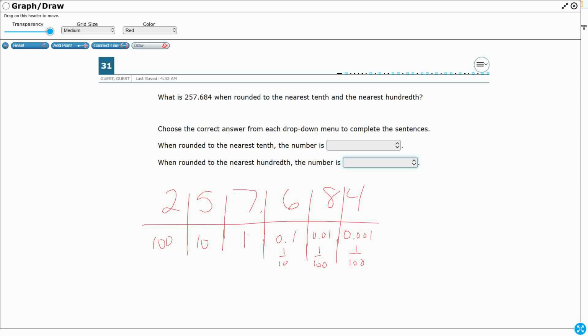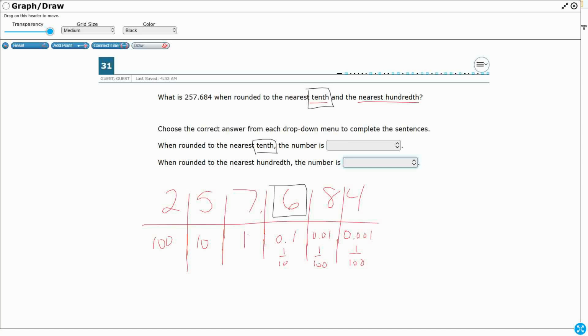Now, what are we needing to do with this? Well, we need to round to the nearest tenth and to the nearest hundredth. All right, so let's do each of those. Let's start with our nearest tenth. Do that in black colored pen here. Round it to the nearest tenth. All right, so first we need to identify what is the nearest tenth. Well, the nearest tenth is this number right here.